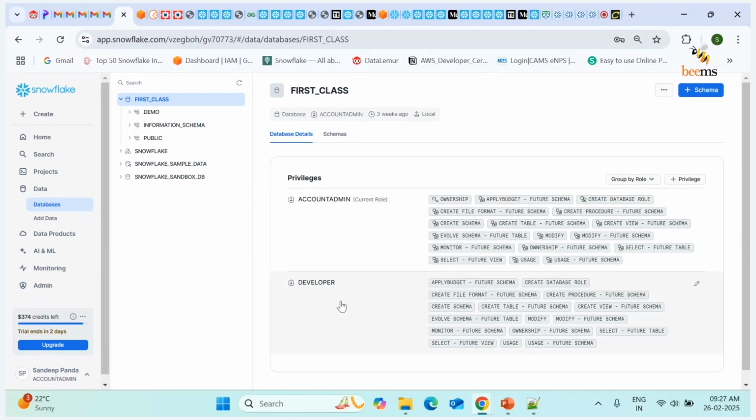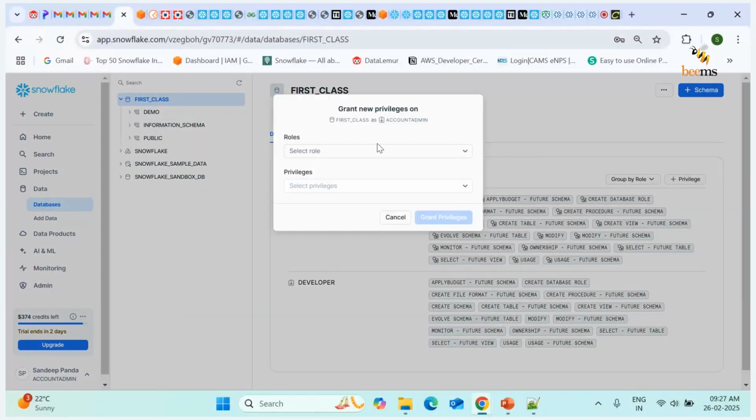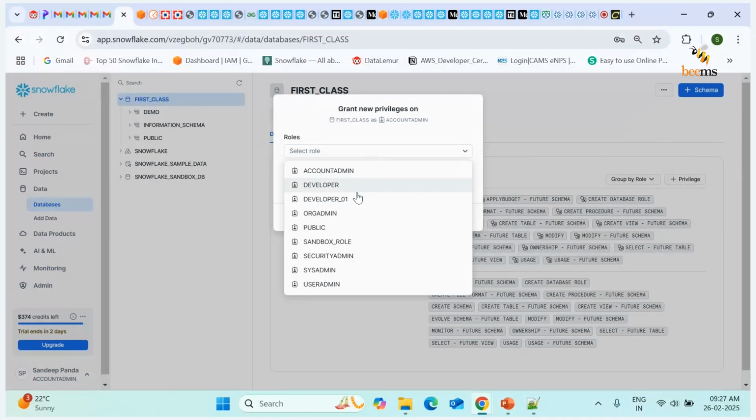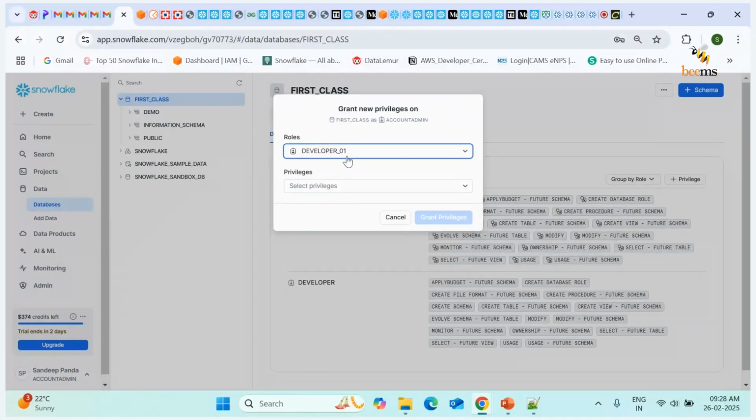This is the other role that I have created. As you are an account admin, you need to give the particular access to the other user. So click plus privileges here, then click on the particular role that I have created, developer 01.